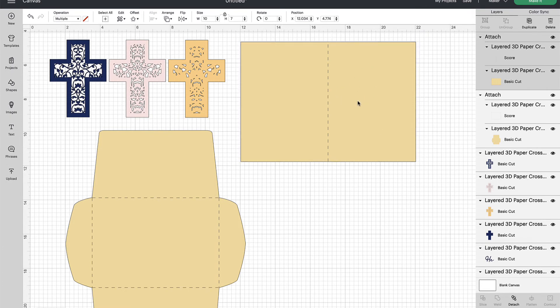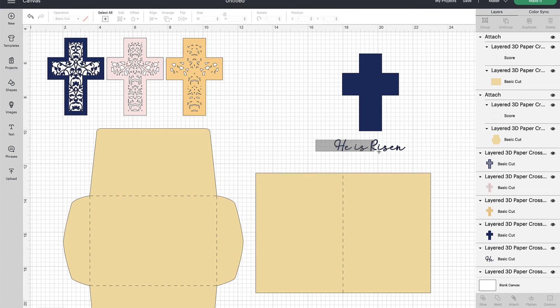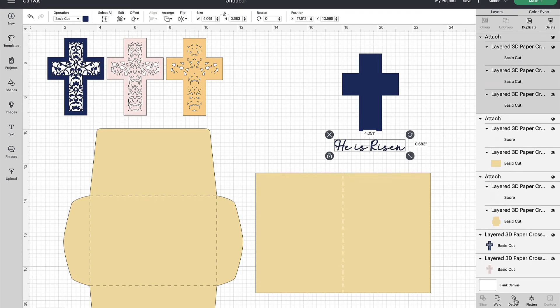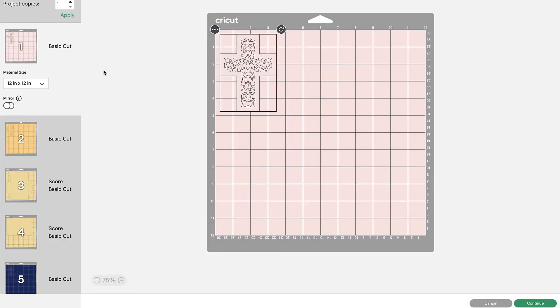At this point the card has come to the front — that's okay, when you go to cut the file you'll be able to see everything. A note on the 'He is risen' text: I recommend cutting this out of vinyl. It's just going to be much easier to apply, and with vinyl you can use transfer paper to line it up precisely. You can cut it from paper but it's more tricky and harder to line up. It might be easiest to rubber band select your words and attach those together so they stay connected when you Make It. Go ahead and choose Make It and it will lay everything out for you.